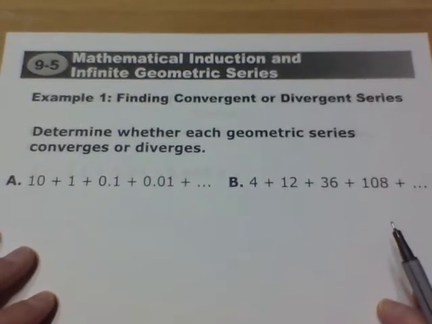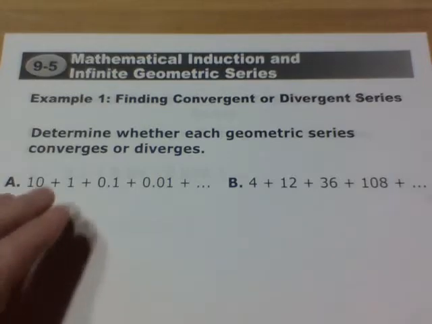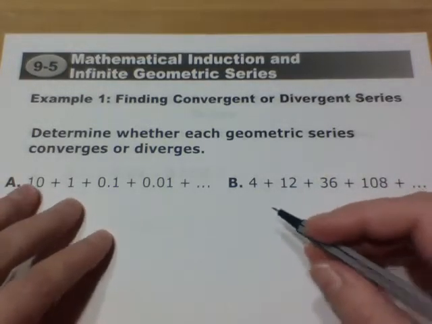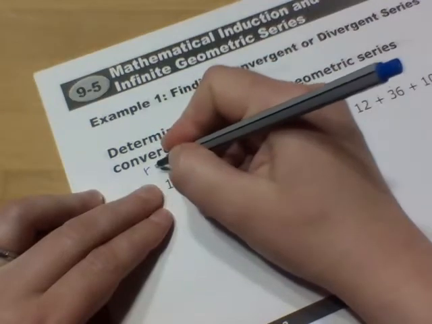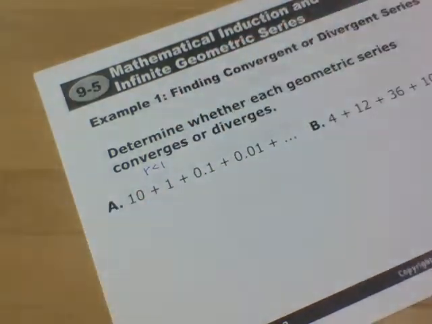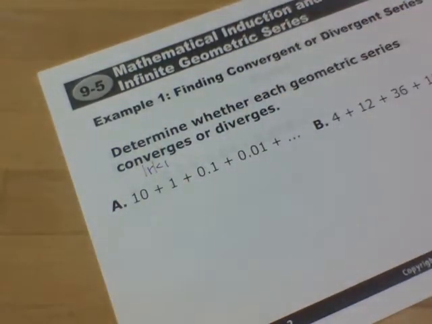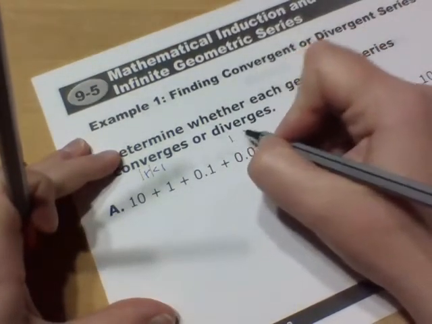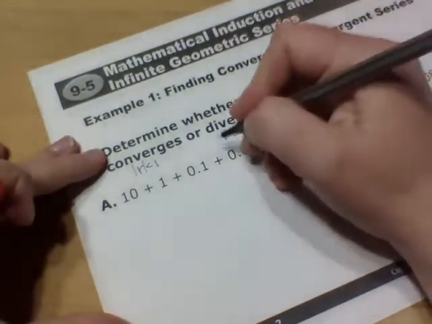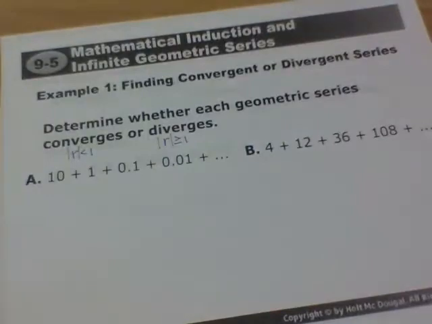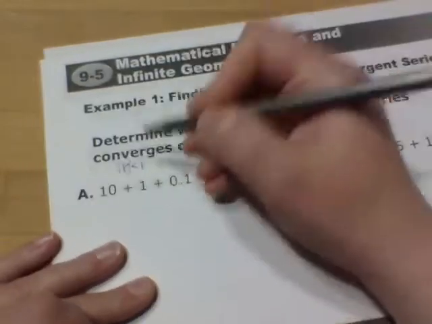All right, so we're going to go ahead and determine whether it is convergent or divergent. We are looking for that common ratio. And so remember that if it's going to converge, we're talking about an r that is less than 1, or an absolute value of that r. So even if it's negative, as long as it's that negative fraction or decimal less than 1, you're fine. And then if it diverges, that's where your r is going to be larger than or equal to 1, and of course, that could be the negative value of it as well. So you've got your absolute value signs there, which I normally try to make thick, but anyway.